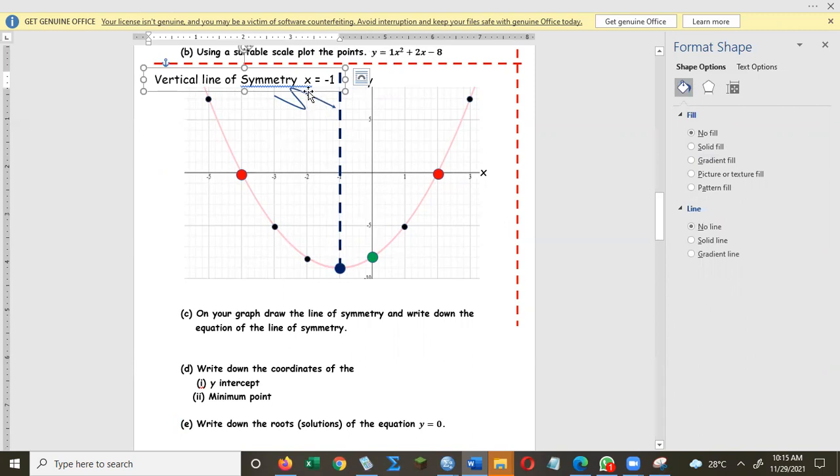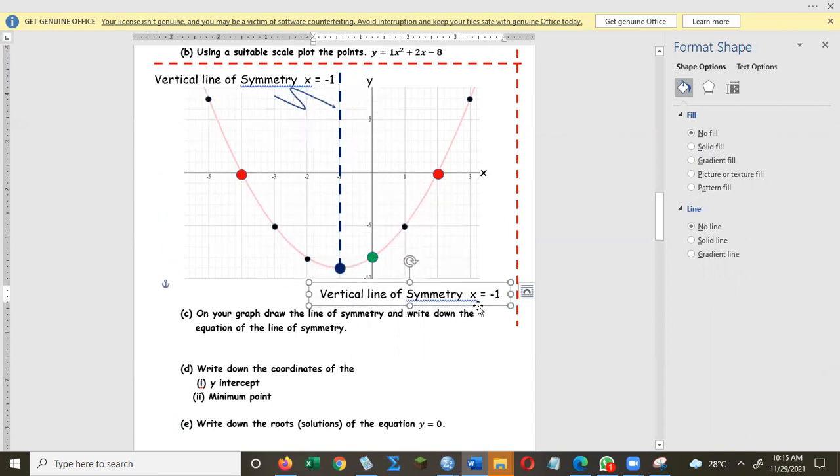Now, the y-intercept. Here is the y-intercept, color coded in green. It's a point. So the y-intercept is a point, where the line touches the y-axis, and x is 0. Look, x is 3, x is 2, x is 1, x is 0 on the y-axis. So it's 0, comma, and the y value now is -8. See, y is equal to -8 when x is 0.